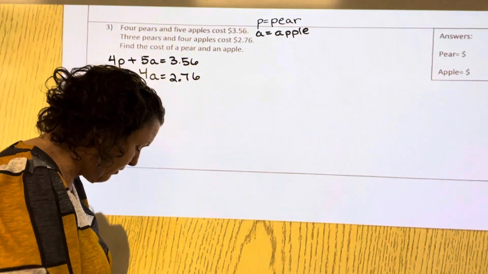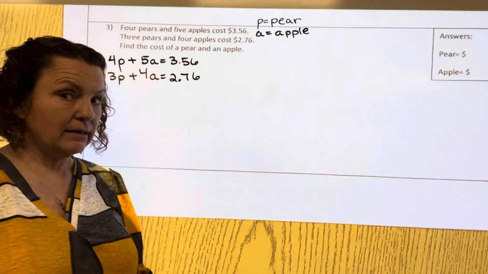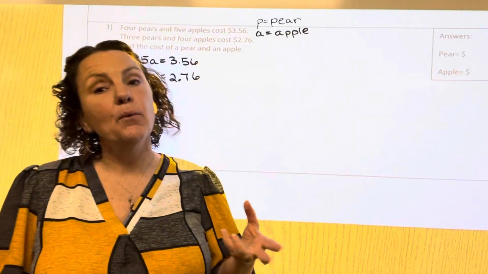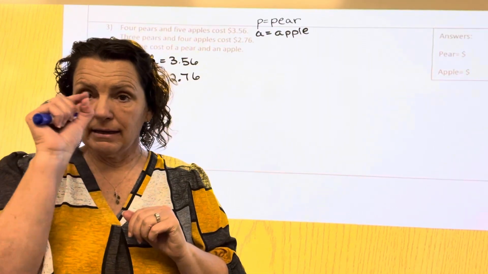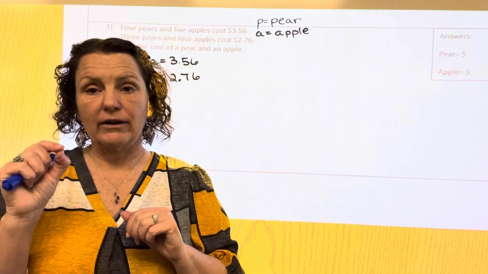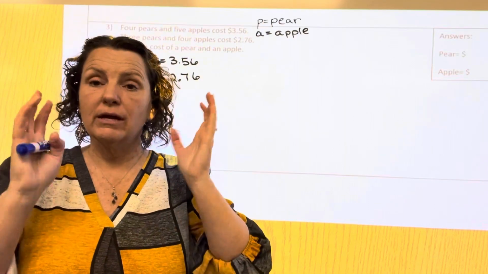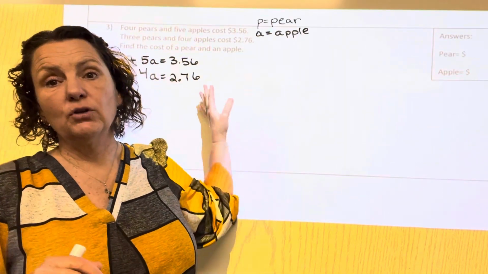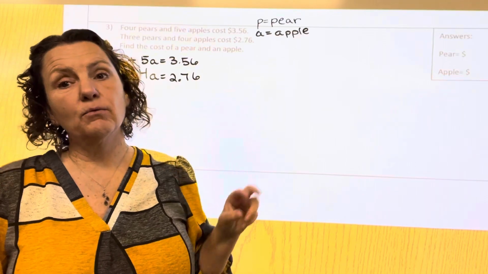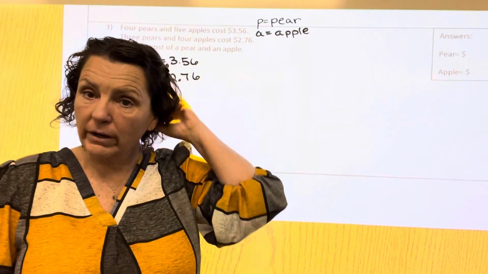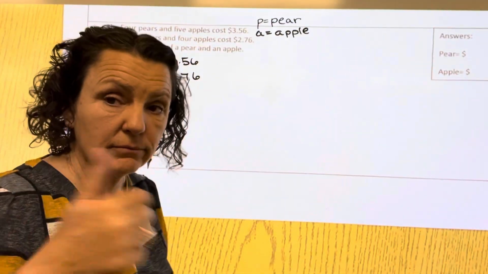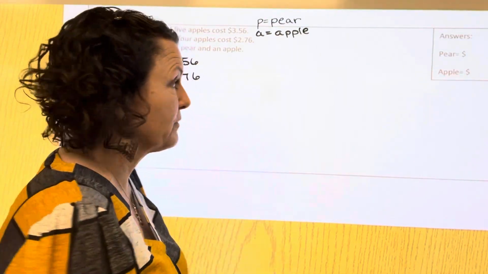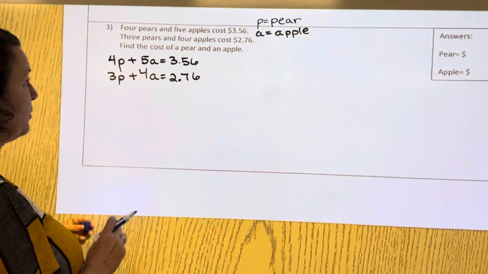Now, if you're a kiddo that your writing's not as legible as it could be, I would highly recommend that you use graph paper, that quad paper, and then keep your numbers and letters in their own little box so you can keep it nice and organized. If you don't have organized work, this is going to be a kind of a tough question. Organization is key, okay? And I have quad paper. It's over on the shelf, that direction over there. So knock your socks off, help yourself.